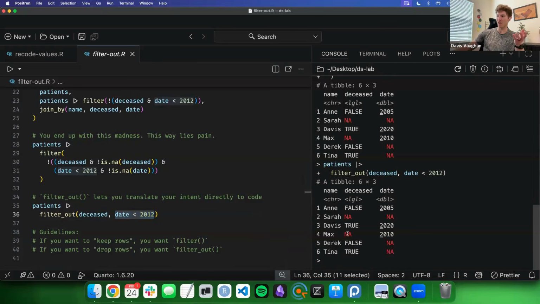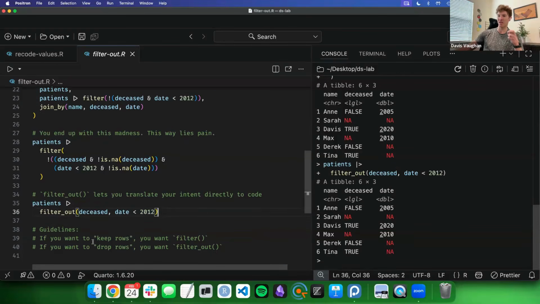Since you don't know that about, say, Max here, that row sticks around. Hopefully that makes a little bit of sense. But the general guideline at the bottom here is if you decide you only want to keep rows, if that's how you're framing the problem in your head, you want filter. If you're thinking about it as I want to get rid of some stuff, I want to drop rows, you probably want filter out.